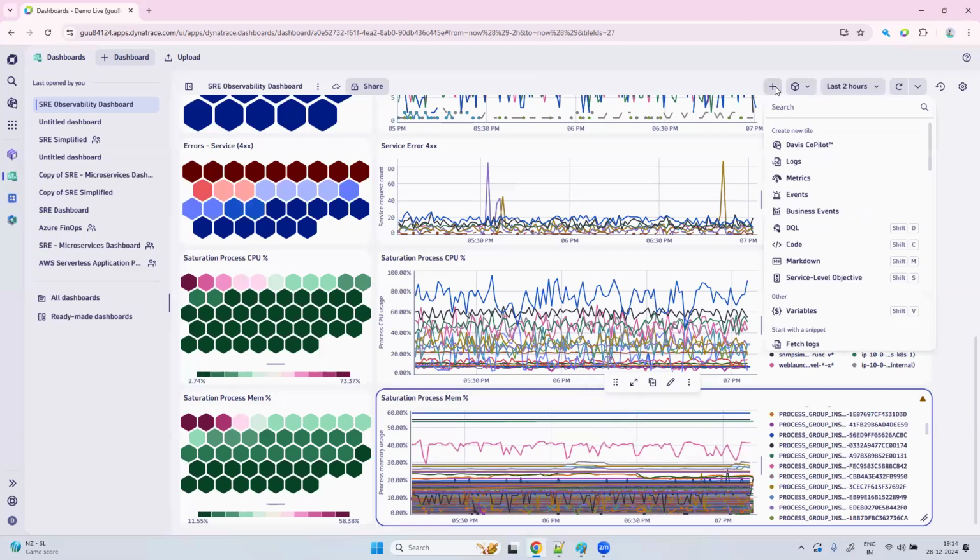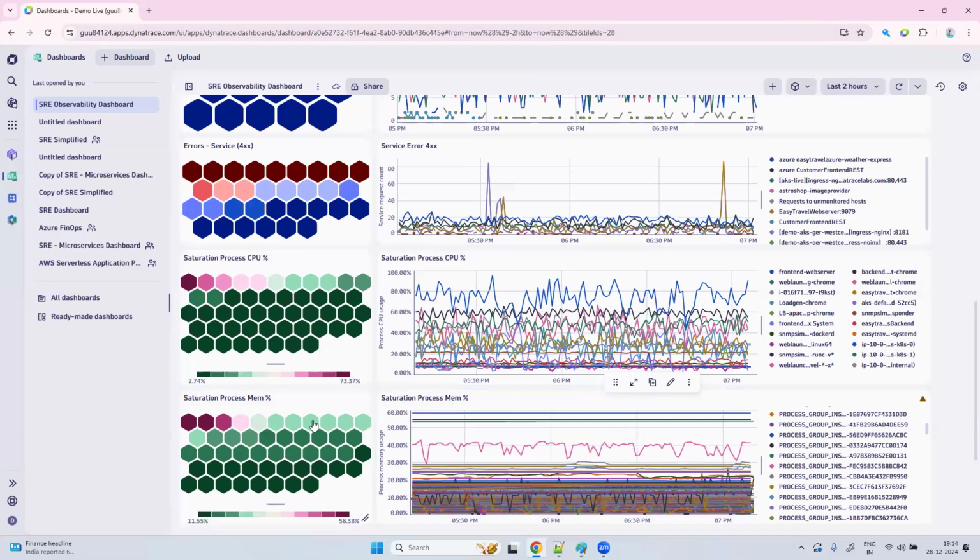Now let's add one more. GC time. So I will go with metric.